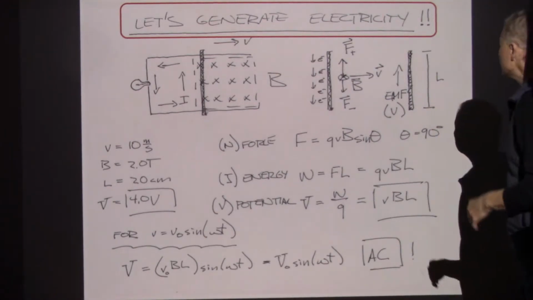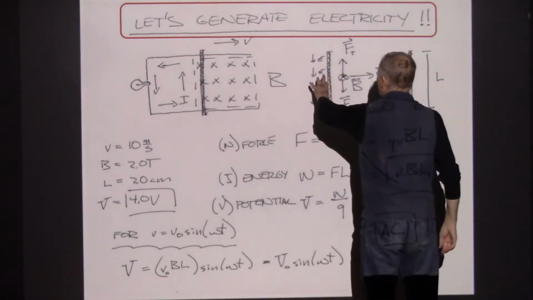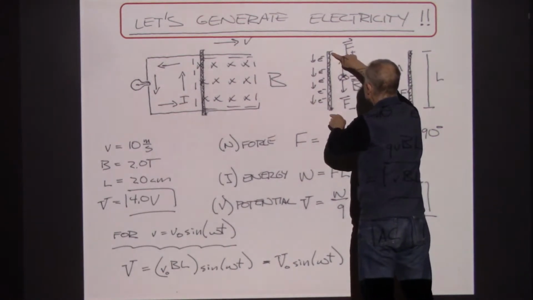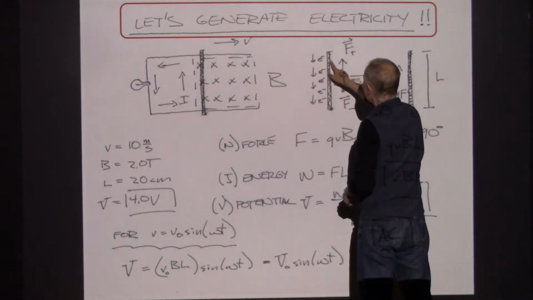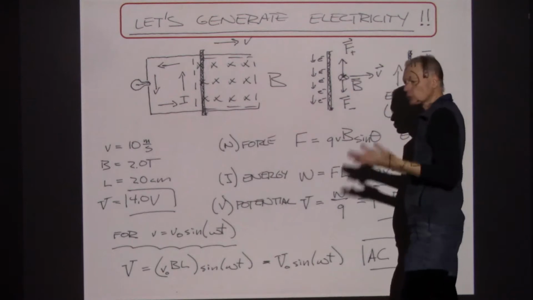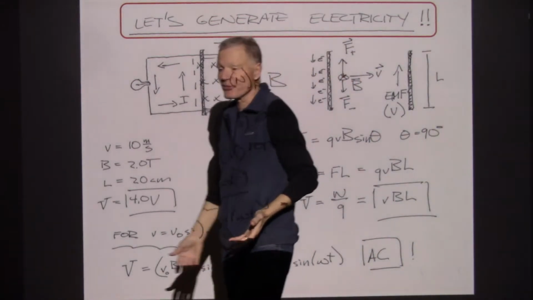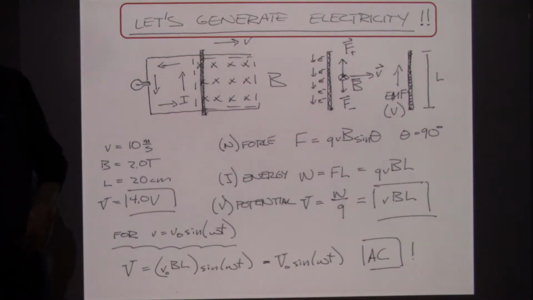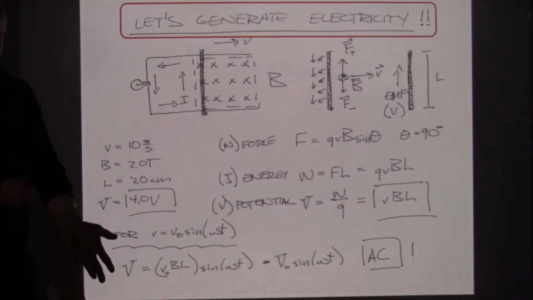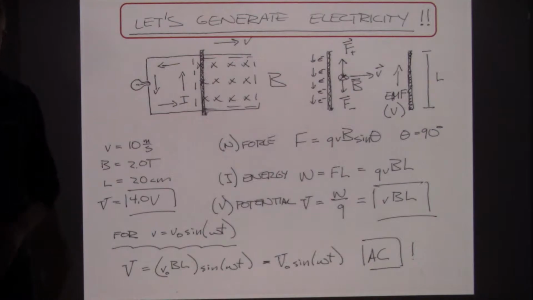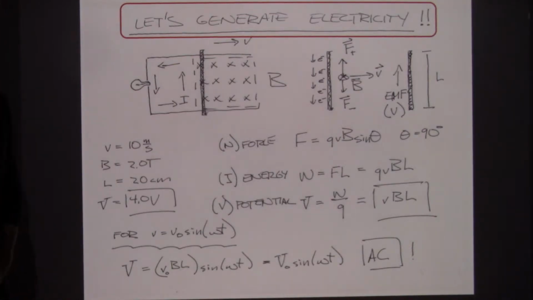So we'll set up a magnetic field region, and here is this metal bar. Now the metal bar has a bunch of electrons inside. It has a bunch of protons inside too. But for the metal bar, the electrons are mobile, or at least some subset of the electrons are able to move freely.